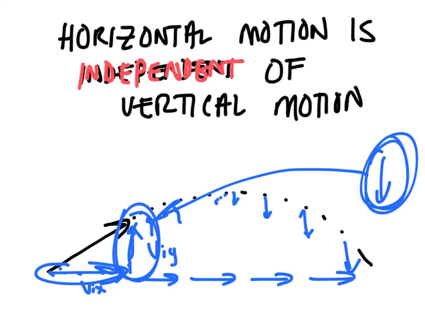Now, it is technically possible that there could be a bit of air resistance along the horizontal path, but it is so negligible or small that in general in physics we can pretty much ignore it unless the distance was so large. Let's say you were traveling across a continent, then air resistance becomes important. But for small motions like throwing a football or serving a volleyball or hitting a baseball, any of those typical projectile motions that only happen over a small distance, we can essentially neglect air resistance and simply assume that horizontal motion is constant throughout.